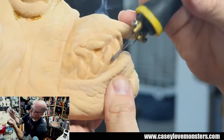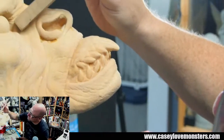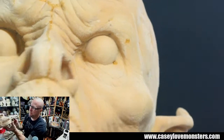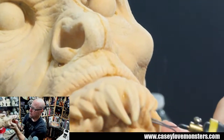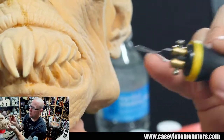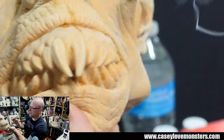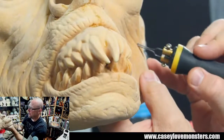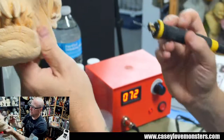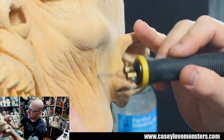I'm going to get rid of that problem there. You see we have a few holes right here in the mask. I have some patch mixed up, which I'll introduce you guys to. We can kind of fix that. So this is all about prepping the mask before painting and base coating. That's what this is. All prep work to get it ready. Every mask you have to prep something. It's almost impossible to get 100% perfect casting every time. So it's not going to happen.